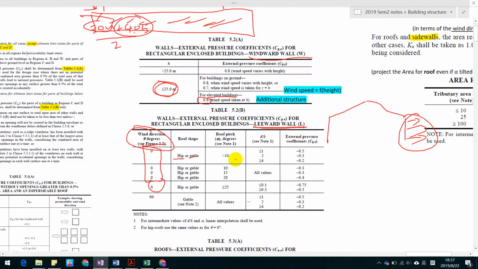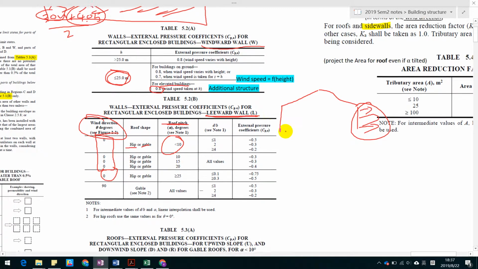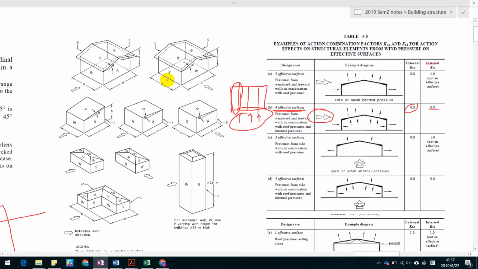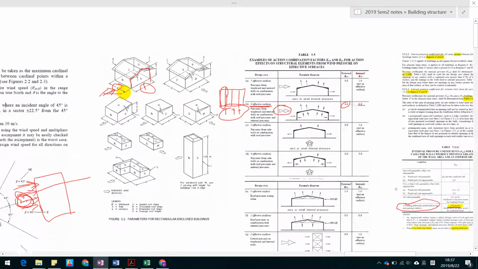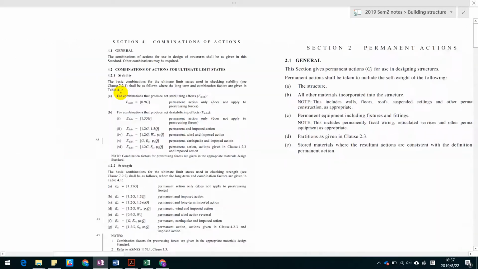And for this gable, the roof pitch is 3 degrees, smaller than 10 degrees, and D over B is demonstrated here, because the wind comes from that direction. Therefore, the portal frame is situated here. Therefore, this is B and this is D. So B is actually calculated from the plan view.